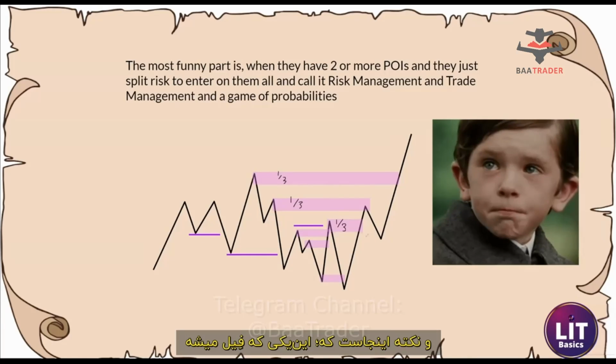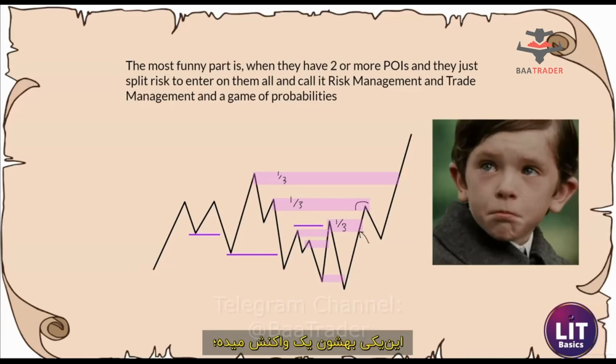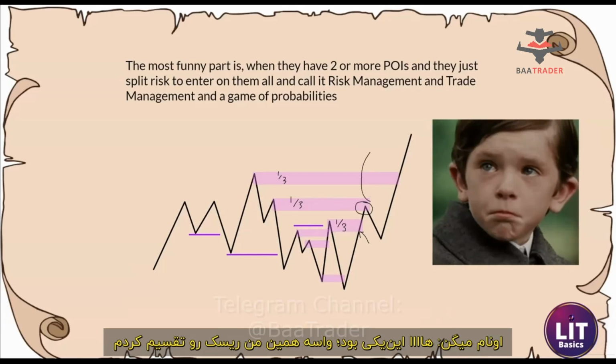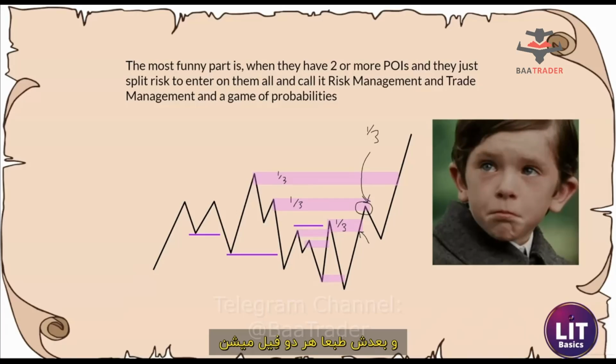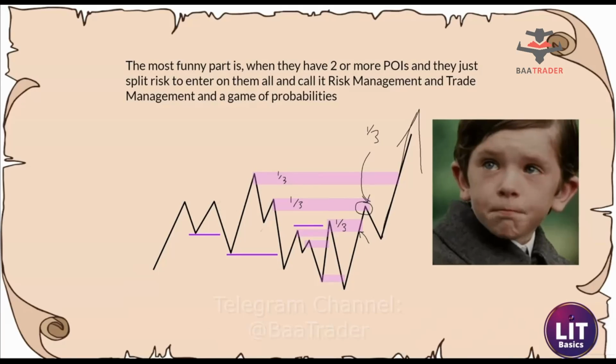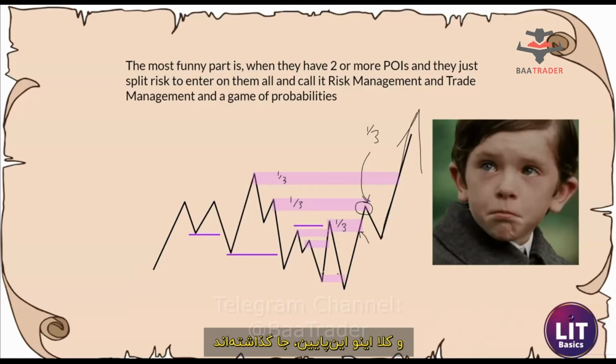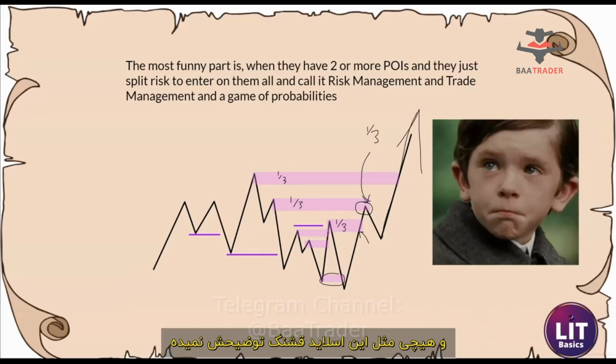And the thing is, this one gets smoked. This one even gives them a reaction, so that, oh yeah, this was the one, this is why I split the risk. And then obviously both get smoked. And even down here as well, they're left crying. And this is made no more obvious than this slide right here.